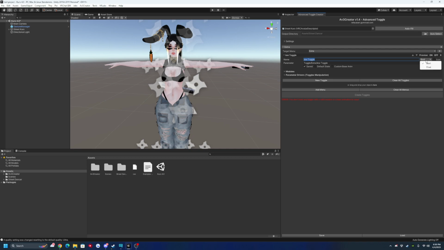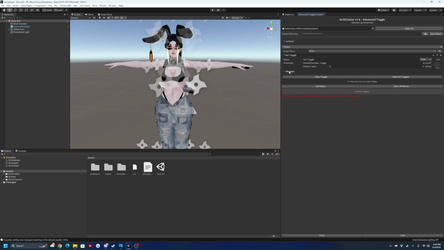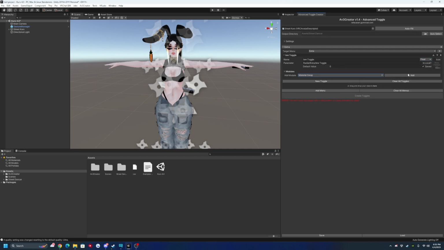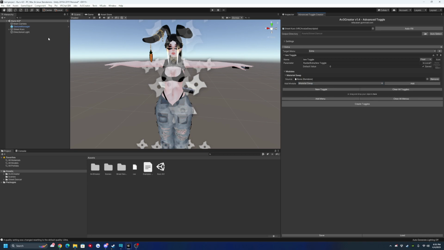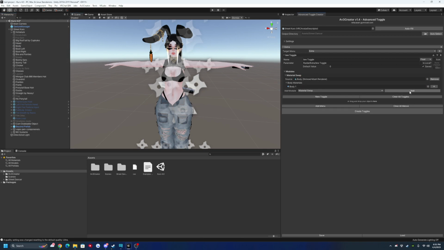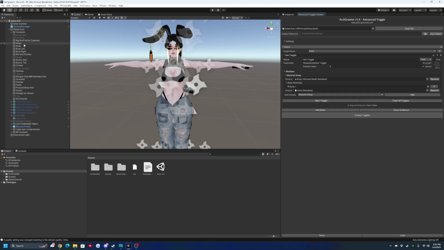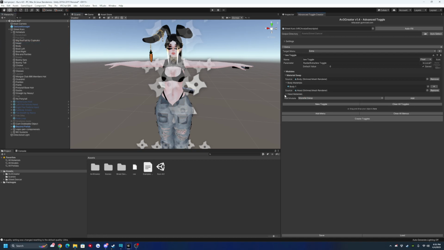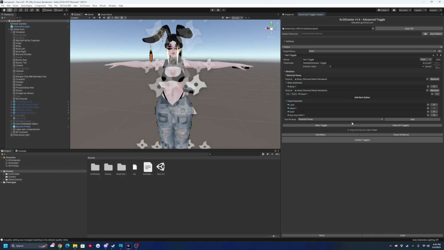And we want to switch this to float. Now you want to do material swaps. Go over here, pick the object you want. Alright, I need the body. And I'm going to show you, you can do it with two objects. And click one more time. Head. You can just do one if you want. And click the head. There.